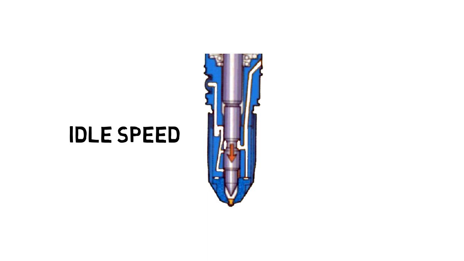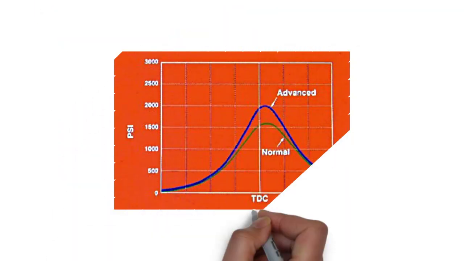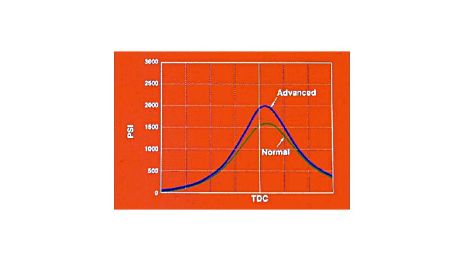During cold startup and warm idle conditions, only a small amount of fuel is metered into the injector cup. This low volume of fuel results in later injection, which affects cylinder pressure. At the top is the advanced condition with step timing, which increases cylinder pressure during low speed, light load conditions.